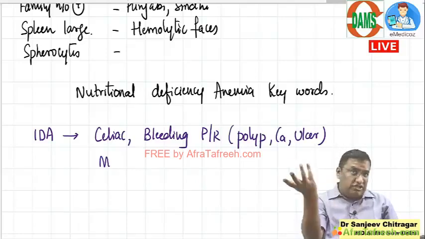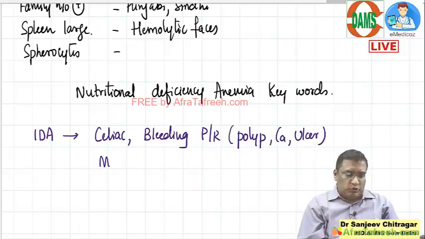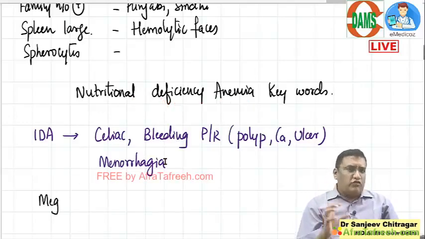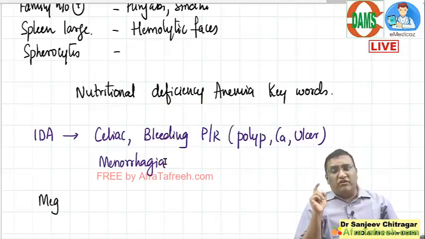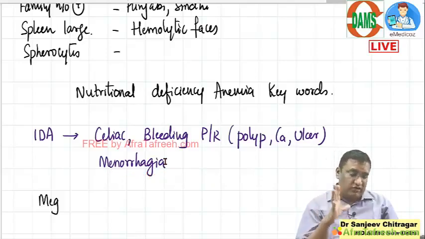So in an elderly patient, carcinoma will be there. There can be a young patient who might be having this, all those. Then apart from that, menorrhagia can also be a cause for iron deficiency anemia. So keywords here are these. Of course, the other keyword will be microcytic hypochromic anemia. Serum ferritin will be low. Very, very important, serum ferritin will be low. That is the most important we look for.